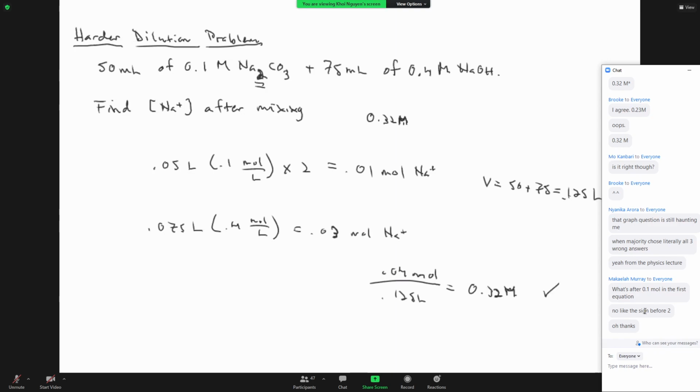So very good to all of you who got it right. That's excellent. Not going to have a problem with dilutions on the test. And you can see this happening again when we talk about acid-base chemistry, right? This could have been 50 milliliters of some concentration of acid plus 75 milliliters of some concentration of base. You can also see this again when we're mixing things for redox, for oxidation reduction. So being able to figure out the concentration you're going to have after something mixes is super important so that you can actually understand how much of something you have when the reaction starts. Okay.